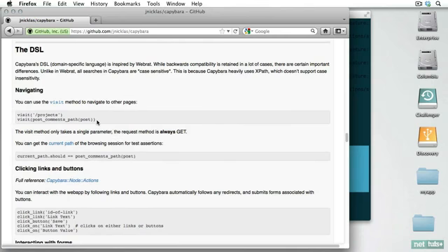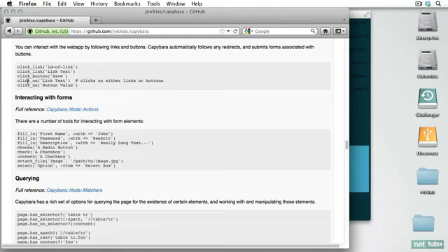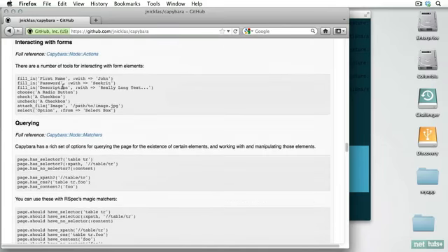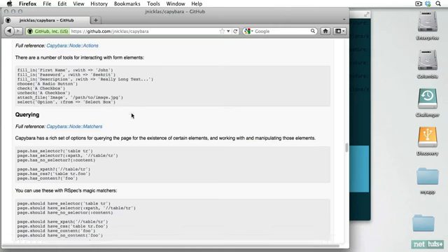So you can see we have visit for navigating around. We have click link, click button, or click on, which clicks on either a link or a button. And we can pass it either the ID or the actual text. Down here we have fill in. The first parameter here, when we're saying fill in first name with John Doe, I believe this either takes the label that goes with it, or the name attribute or the ID attribute, and it will fill it in with whatever parameter we pass in there. We can fill in any of those. We can choose a radio button, check a checkbox, uncheck, attach a file, select an option from a select box.